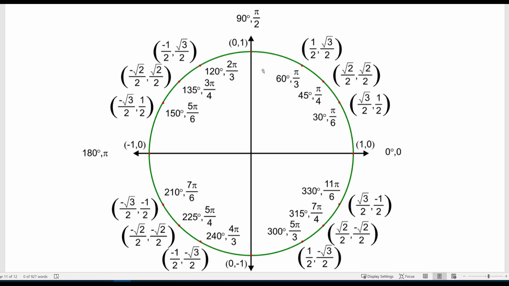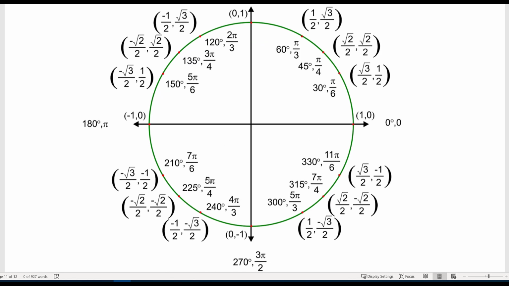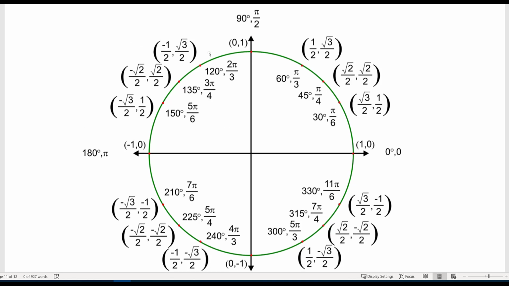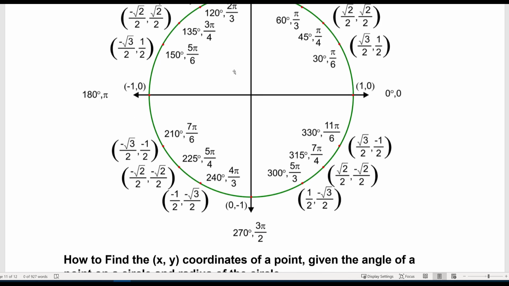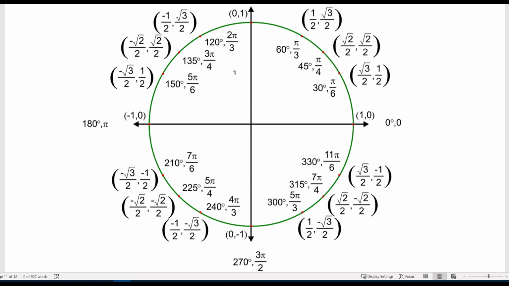Square root of 2 over 2, square root of 2 over 2, then negative square root of 2 over 2, square root of 2 over 2. Oh, that makes sense because x is negative, y is positive, and so on. So these numbers are the same in general, except we have to change the signs. And then down here, these are for these standard angles where the reference angles all refer back to the first quadrant. So here they're both negative in each case, and here the y's are negative. So just be aware of this kind of chart. It wouldn't hurt to copy this down, screenshot it, copy and paste it into some other document, just to keep track of these values. That could be very helpful.